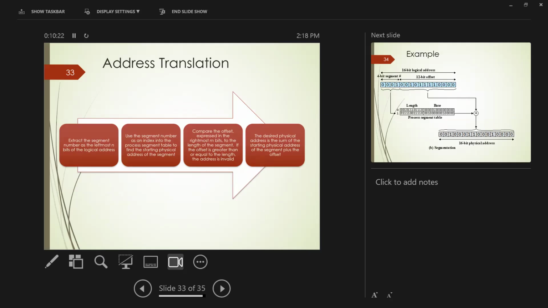So in total, the address will contain n plus m. For example, in our previous example, we have 16, so 4 plus 12. So 4 bits will be allocated to describe the segment, and the remaining will be the offset.